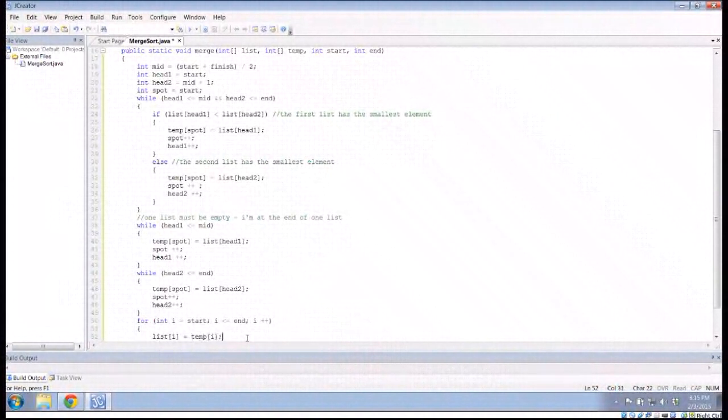So what I'm doing now is I'm copying back from my temporary array into my original array.